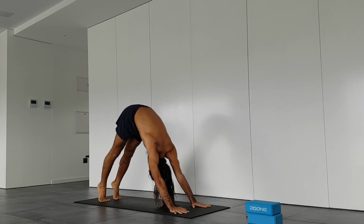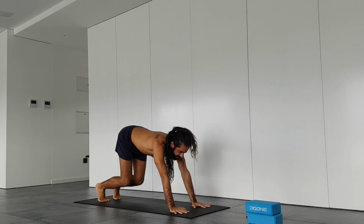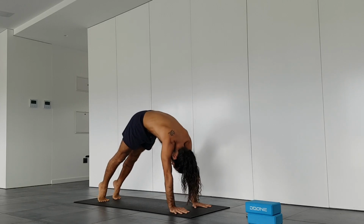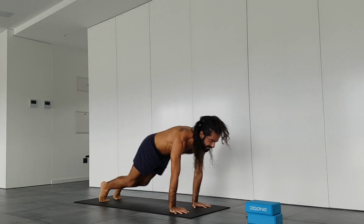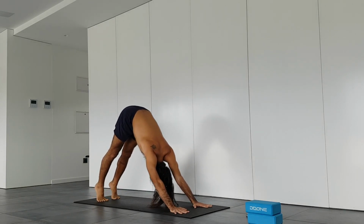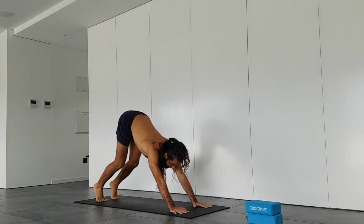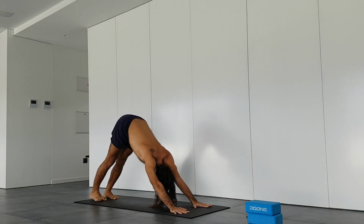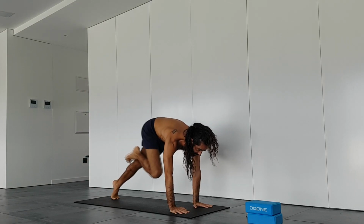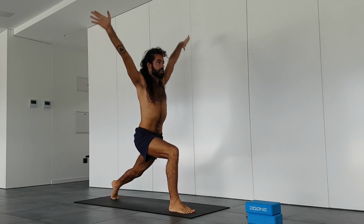Inhale, wave yourself forward into your plank. Exhale, wave it back, down dog. Inhale, wave yourself forward into plank. Exhale, bend the knees and send your hips back into down dog. Inhale, wave. Exhale to send the sit bones back and up. As you inhale, the right foot floats up towards the sky. Exhale, bring the right foot close to the right thumb. Inhale, fly up into your high lunge.